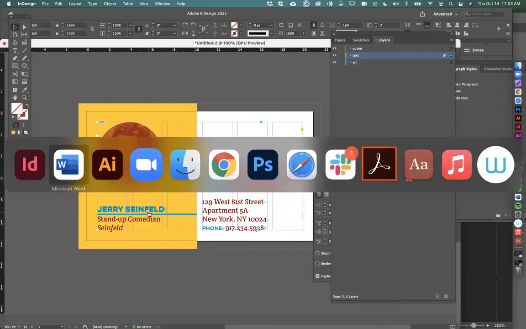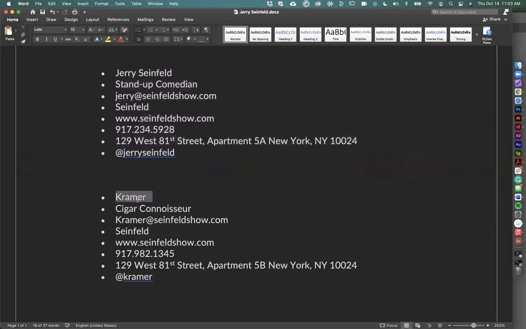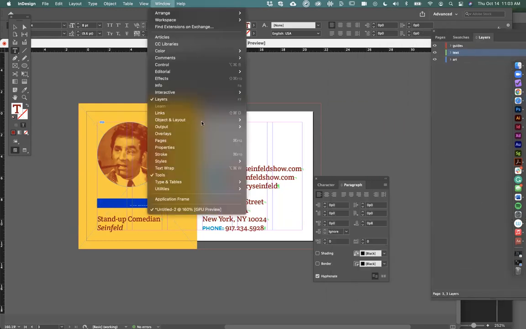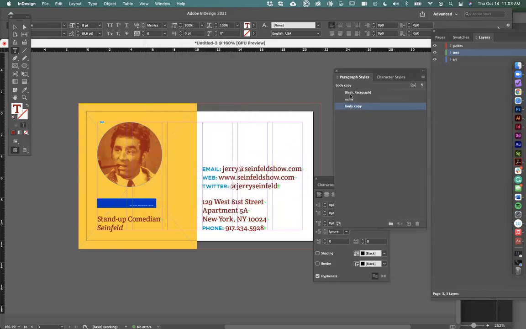So now I can go back to my Word document and I can start pasting in my information from there. So here is Kramer's name. I want to make sure I keep that return. Now, if I didn't, like the first time I did it, and it changed to another typeface, I just have to select that and make sure my styles are still up. And I just have to make this name. And now it is the name style. I'm going to delete that return there.